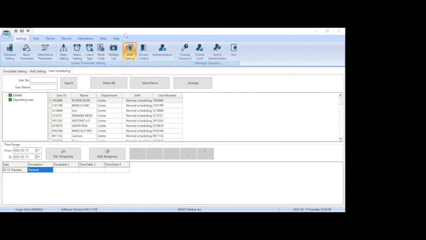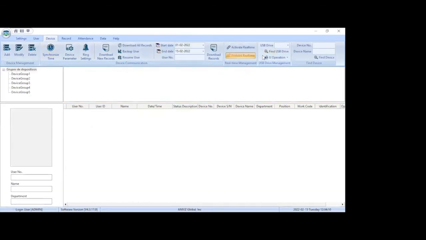In CrossChex Standard, here we can see real-time check-outs from users. Yes, so we can see the real-time transactions coming from the devices. For that, you just have to go to the device settings and use the activate real-time feature. Right now my device is not connected, so I cannot show you, but you can use this feature so that the transaction data will be downloaded in real time, and you can see the transactions in the panel below here.